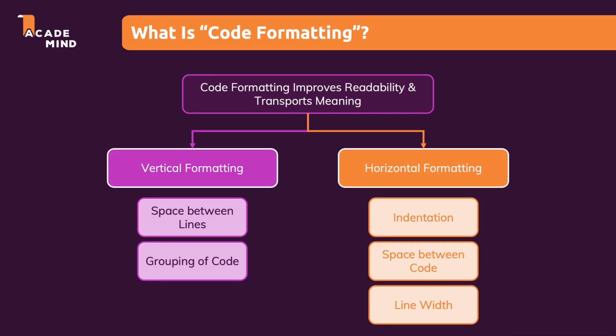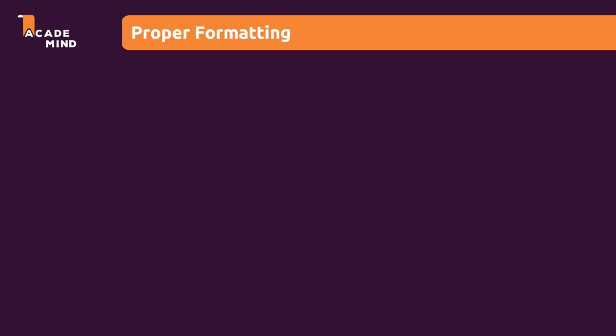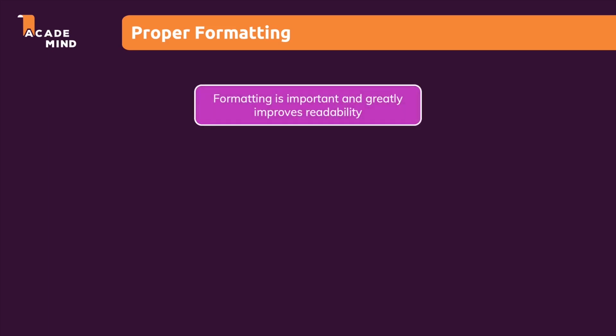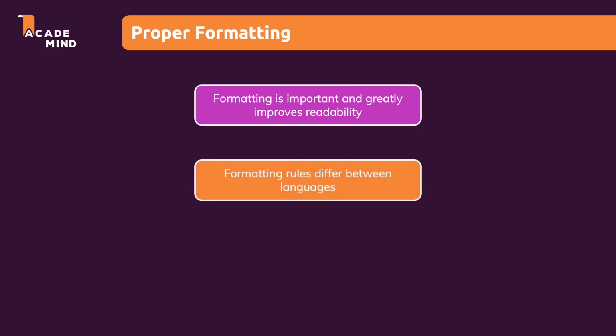Now when it comes to formatting and formatting properly, it is of course true that formatting is important and helps us with code readability, but only if it's done properly. And here we'll not just have some general rules and concepts which I will show you over the next lectures, but we'll also have language-specific formatting rules, where most of the concepts shown in this course apply across all languages. We also have formatting rules which differ between different programming languages.